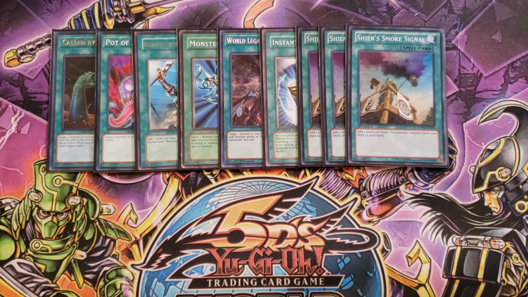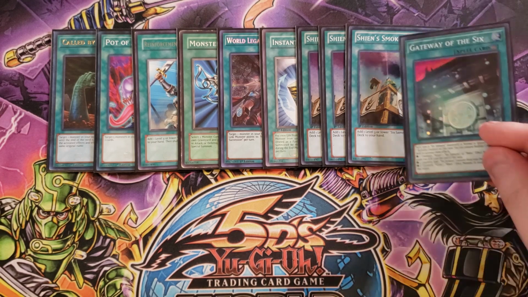Xian's Smoke Signal helps out the deck a lot in this particular build, because it adds any of your level 3 or lower 6 Samurai monsters from your deck to your hand, which is going to be copies of Kaigeki or Fuma and a lot of other cards like that. Usually you're going to add your Kaigeki from your deck to your hand, or your Mizuho or Shinai, because they're level 3 as well. We then play the best card in the entire deck, which is 1 copy of Gateway of the Six.